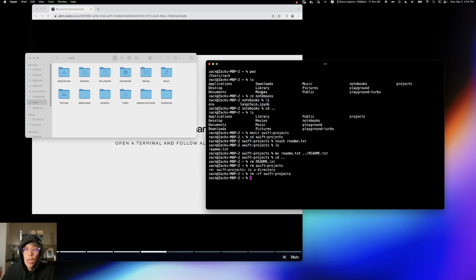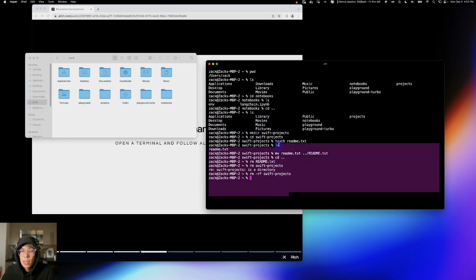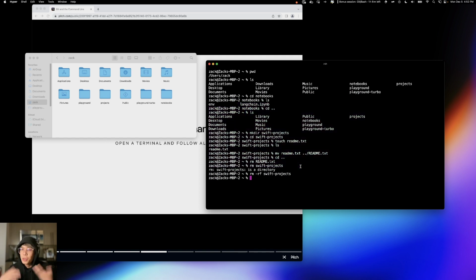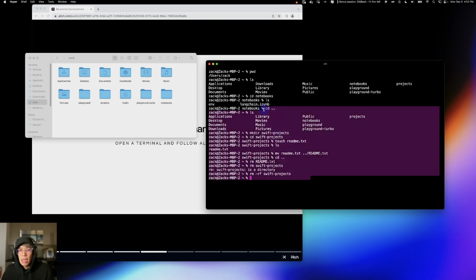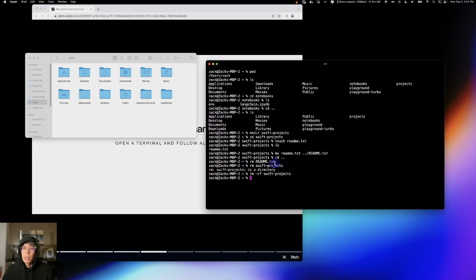Once again, this seems like a lot to memorize, and it is, but it's one of those things that, as you get more used to it, you'll naturally get a lot faster. This is not something you absolutely have to master right off the bat. This is just something that you have to kind of know about. And then as you go through and build more complex projects, you'll naturally get better at this workflow.